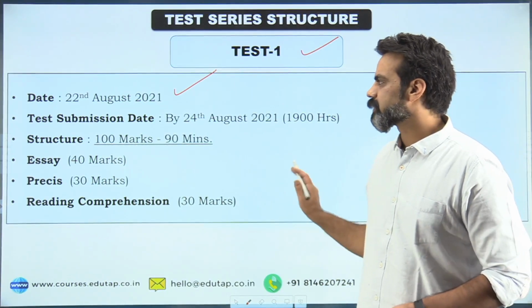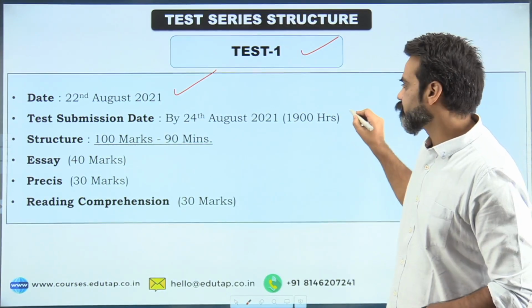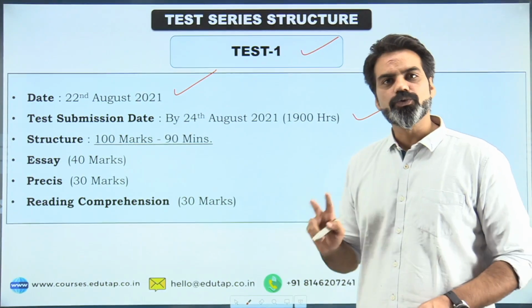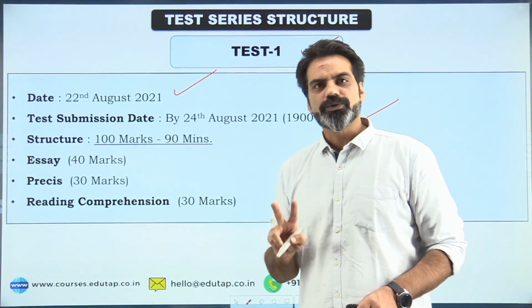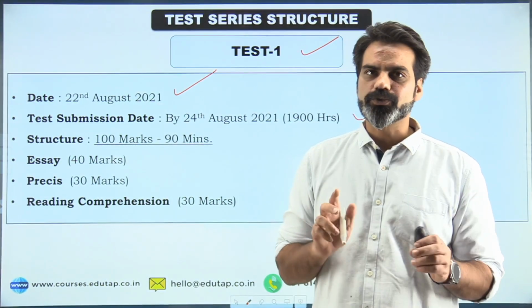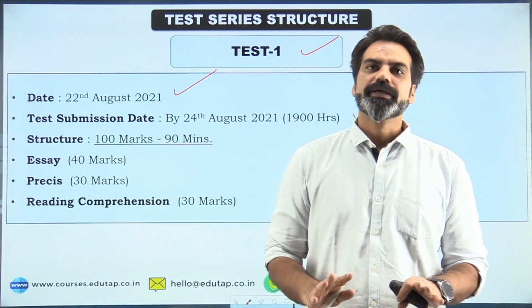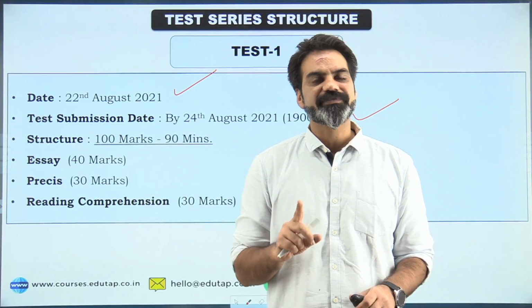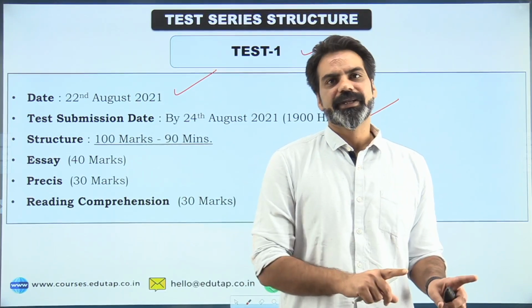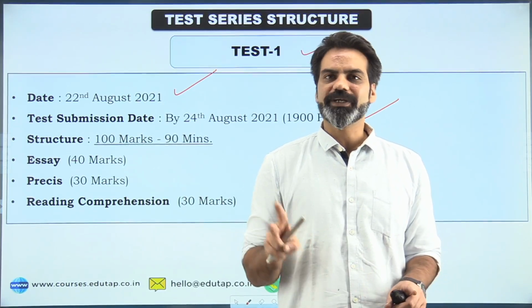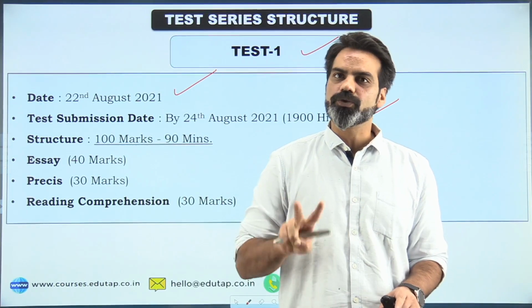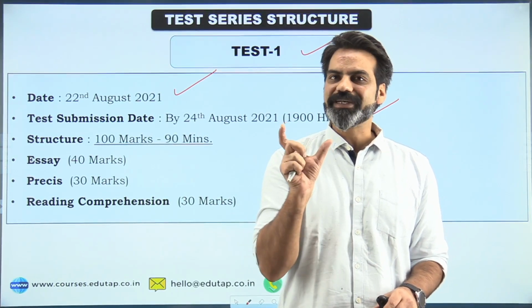And you have to submit your test by 24th of August. That is 2 days. So you'll have 2 days to take your test. In those 2 days, you can take and submit your test according to your convenience. But you will only have 90 minutes to write down your paper, not more than that. So you can take your test anytime within those 2 days, but you will only have 90 minutes to write down your paper.